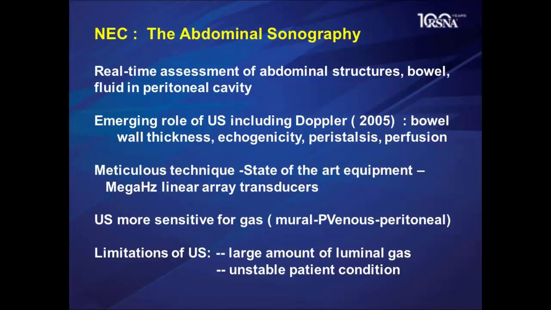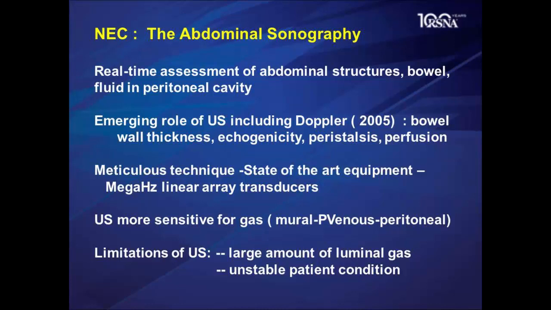Ultrasound. I mentioned the very superiority of ultrasound to demonstrate the large, rich semiology. You have to have good state-of-the-art equipment with a linear transducer, and then it needs a little bit of a learning curve to be confident in assessing the bowel loops and also the peritoneal cavity, looking for the air in the wall, outside, in the portal vein, and free air, and also looking at the status of the bowel loop. Is it viable or not? That means you use the color Doppler as well.